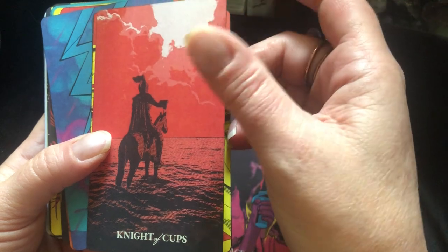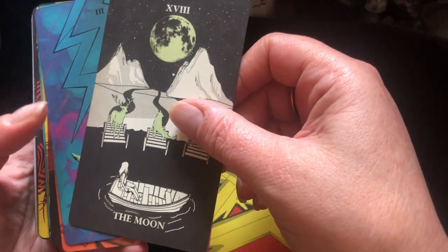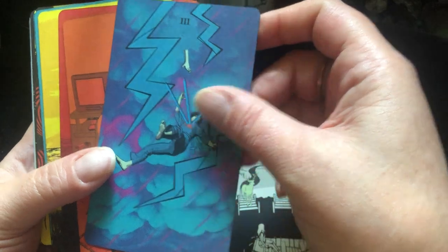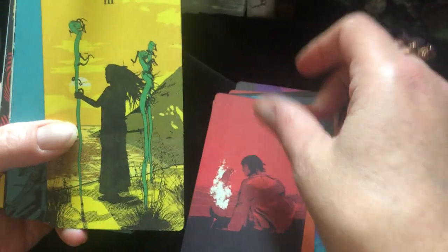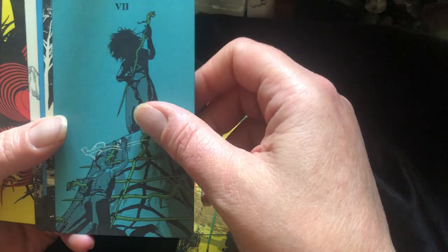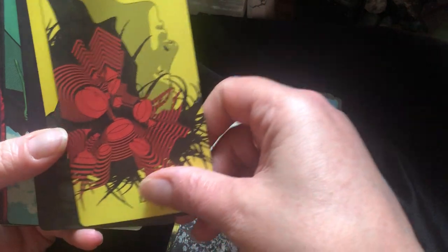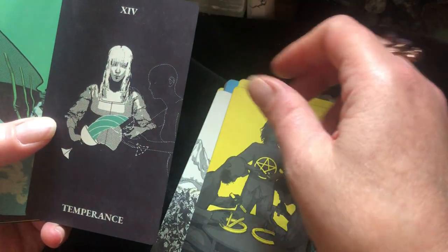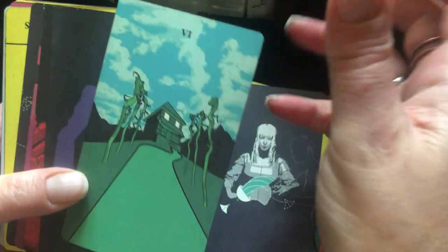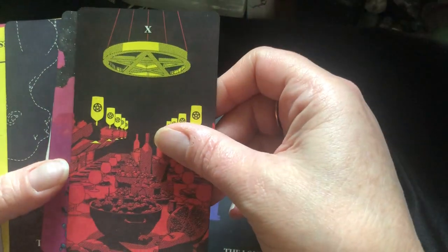The thing about this deck for me is the colors don't. I love the use of colors. I love the idea. But they don't quite jive for me. Not in all cases. I mean, some, sure. But other ones, I just feel like, for me, the colors aren't quite right. And it's enough. It's kind of just jarring to me. And it's enough that it really prevents me from using this deck.